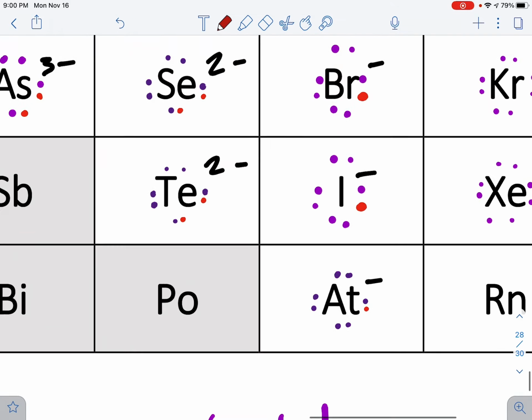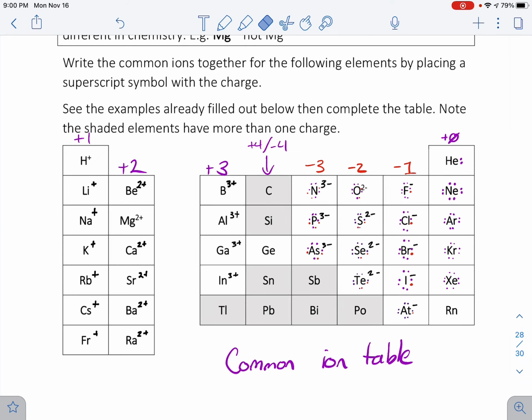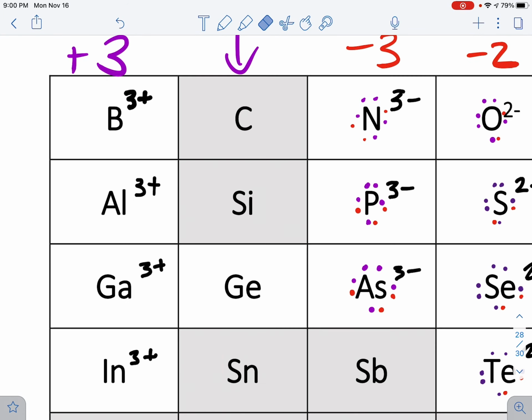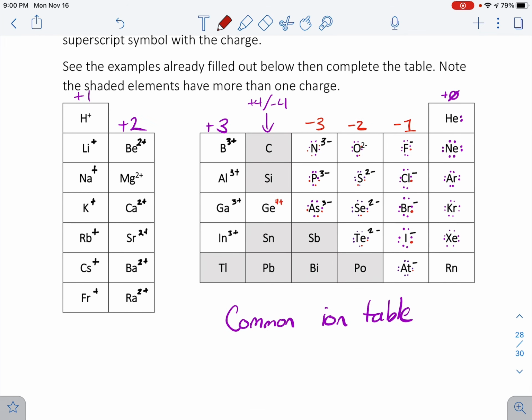And so that's where things like polonium and antimony, these big elements down here, these are things called the weak metals, and the weak metals tend to not gain electrons. So that's why I don't label those ones. And same thing, even germanium. Really, germanium is most likely found in a 4+. You can almost depend on germanium always being 4+. It's very rarely negative. So those are your common ions.